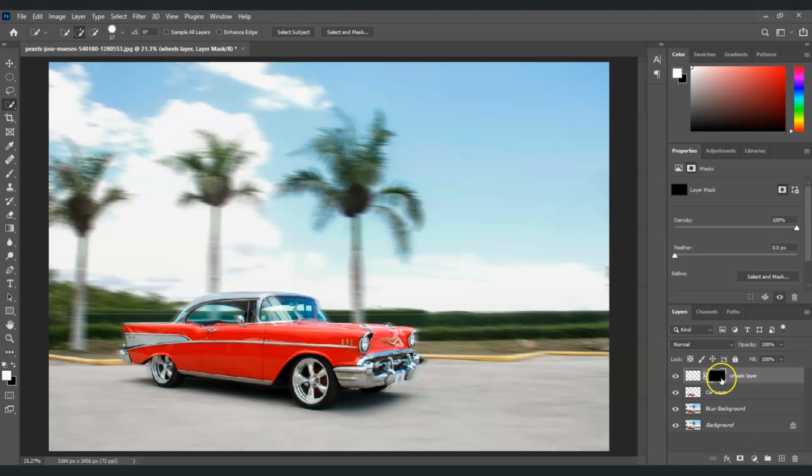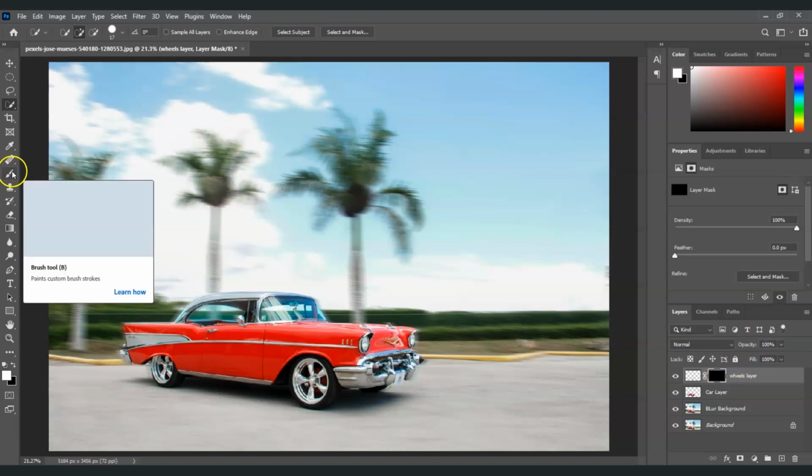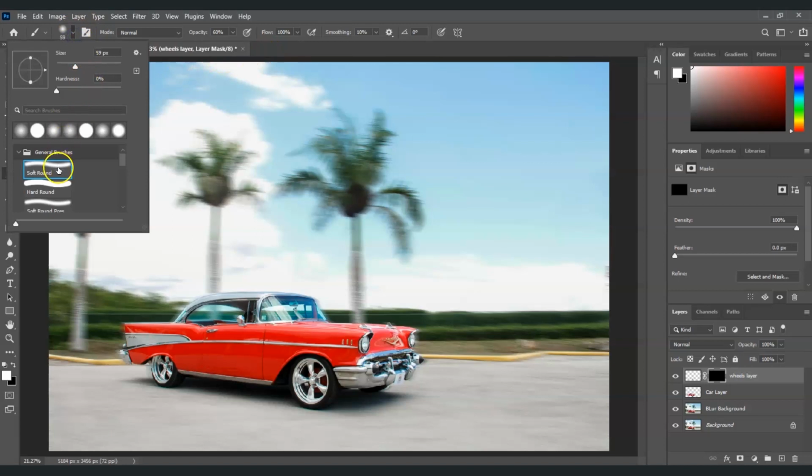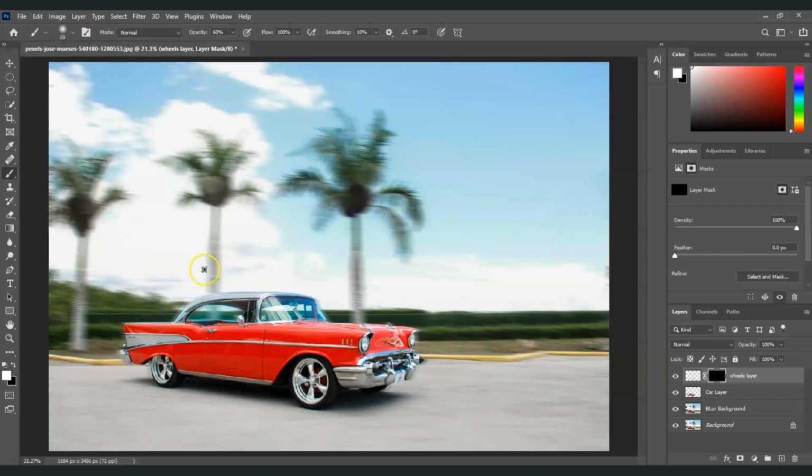So when I click that, it creates this negative mask, and you can see that the effect is gone, right? Because we're going to use a brush tool here to bring that effect back. Okay, so clicking on that negative mask, let's go to the brush tool here. Just press B for the shortcut. And for the options, let's adjust the opacity to 60%. For the brush, I prefer using a soft brush. Okay, enter.